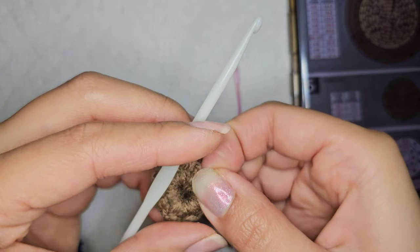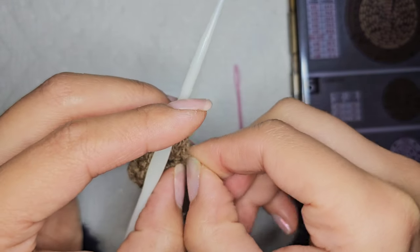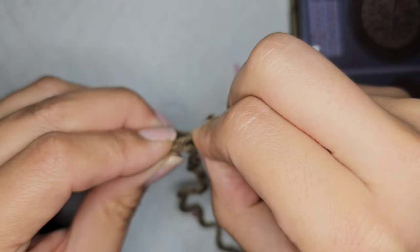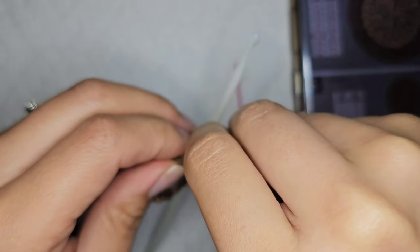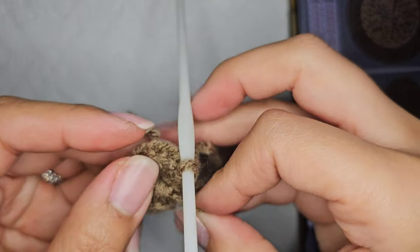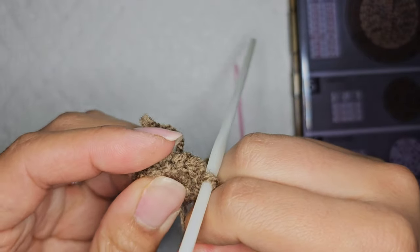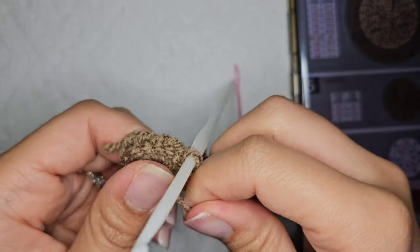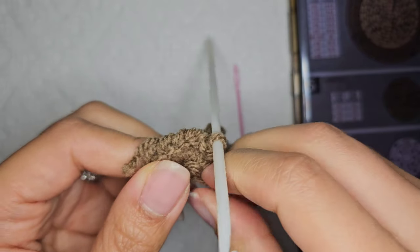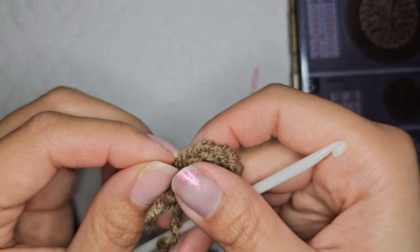So pull that out, and then the back loop is going to follow. It's going to start closing in on itself, which is exactly what we want. Okay, see how it's getting smaller, and your magic loop is closing in on itself. Once you can't pull anymore, then you can grab the end piece and pull that and watch this disappear.